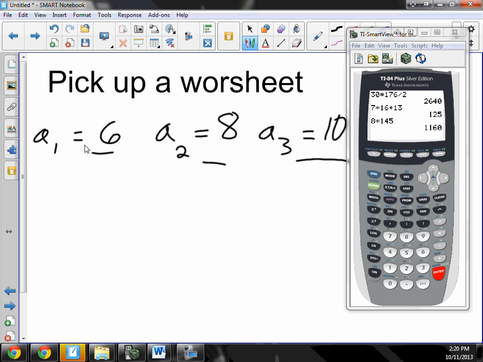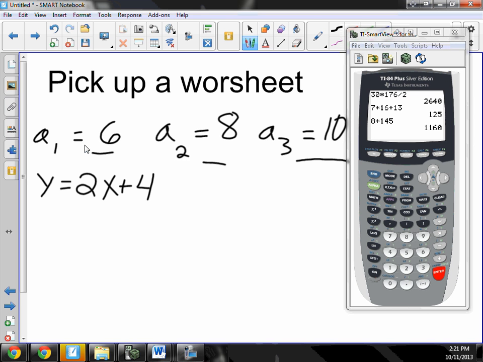And the linear equation would be y equals $2 per increase plus, is it 4 or 6? It's plus 4 because I need to backtrack to a sub 0. So this is plus 4. Now that's a little bit tricky, and you might ask, well, why didn't I start at a sub 0? And the reason is because today we're going to learn another equation that a sub 0 doesn't work very well. A sub 1 works really well.